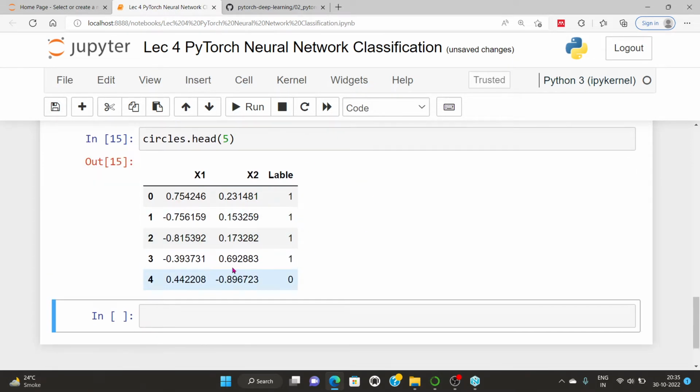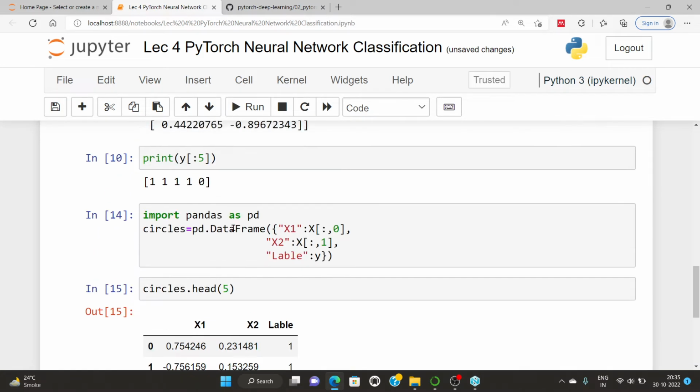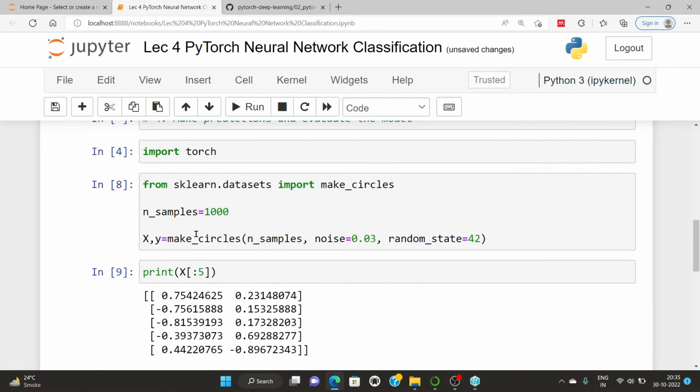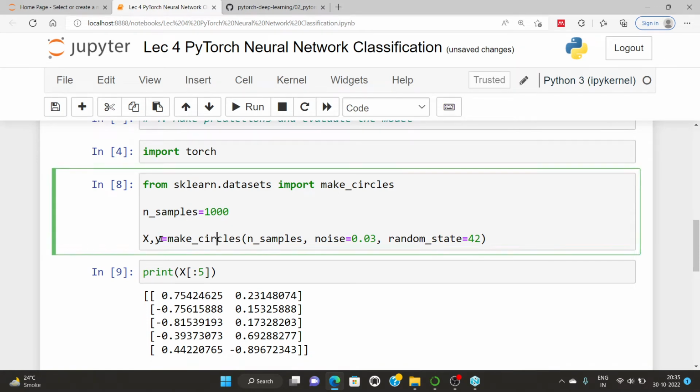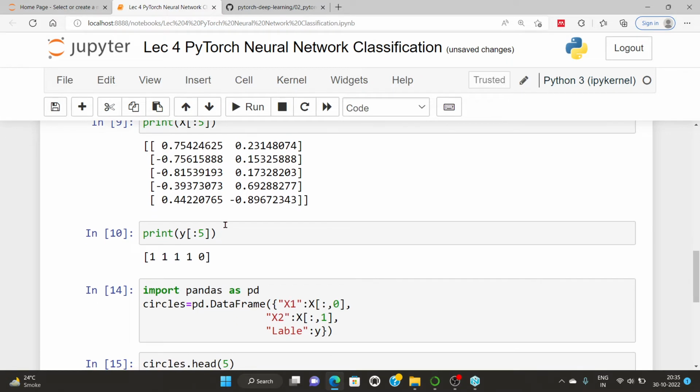This is the first few, 5. You can see on the basis of x1 and x2, these two features, I'm having this label. This is my class, and you can see it's a binary value, 0 and 1. Why so? Because we are having y as the label and x as the simple feature values.